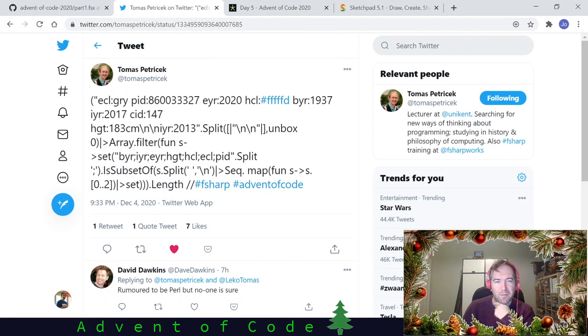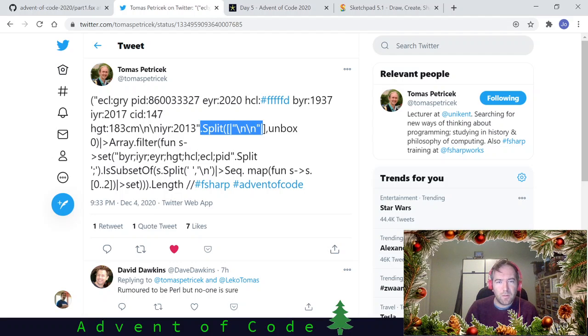He's doing Advent of Code in F# as well, but he's code golfing, so he's trying to write the smallest program possible to solve the problem. For example, this is his solution to day 4, part 1. So yesterday, the passport validation thing, it fits in a tweet. So I thought that was interesting.